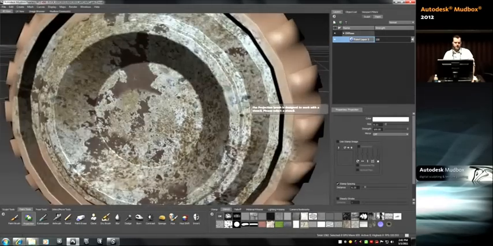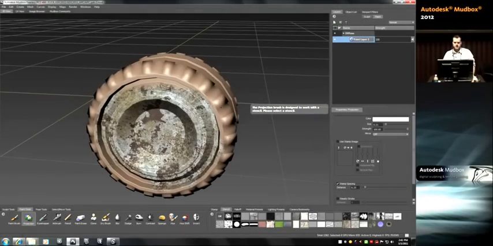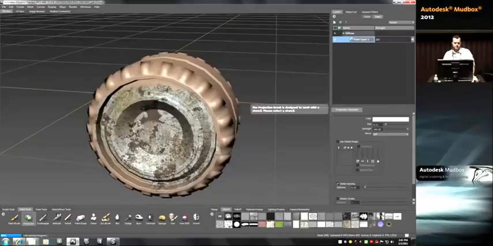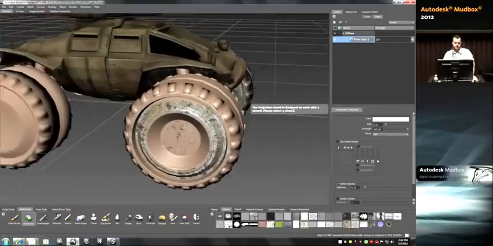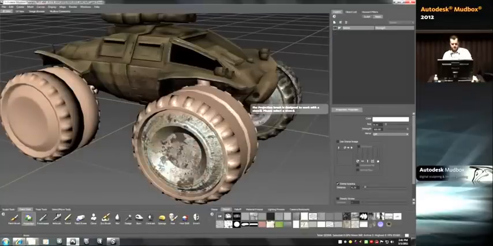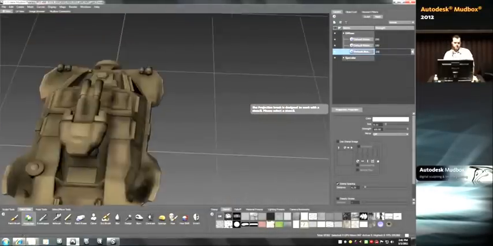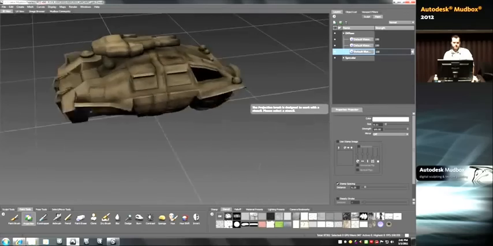So we're going to move on to some other different things with paint layers within our paint layer workflow. I'm just going to show all, and then with the hotkeys, I'm going to hide some of these objects. So we have this vehicle, and using the H hotkey, I'm just hiding objects away. So we'll just work with the body of this vehicle.